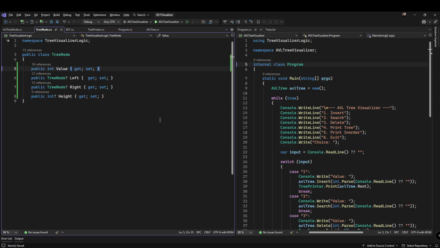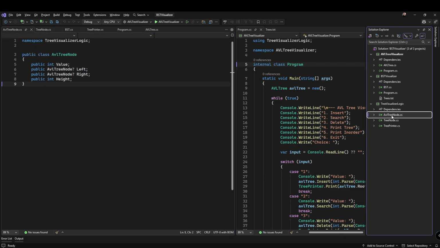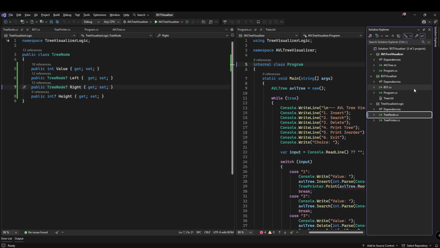So we're going to do it like that. Now let's see, we will come over here, and we're just going to delete the tree node class. We don't actually need it.